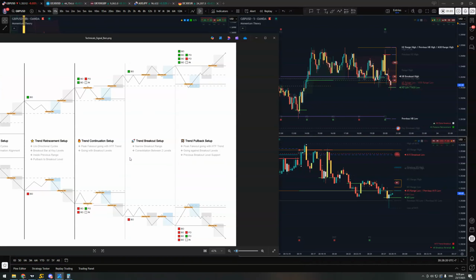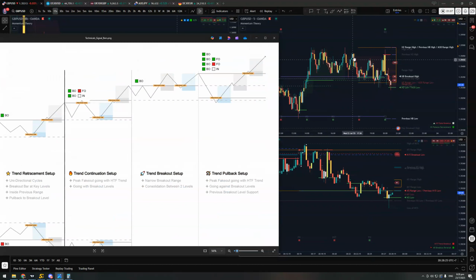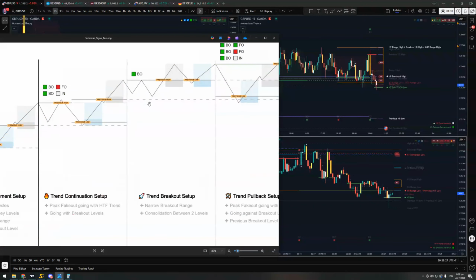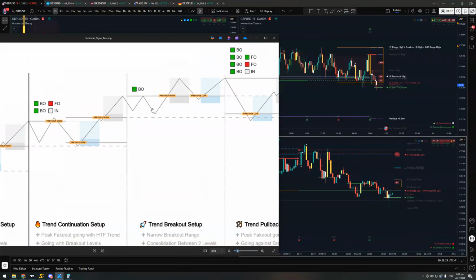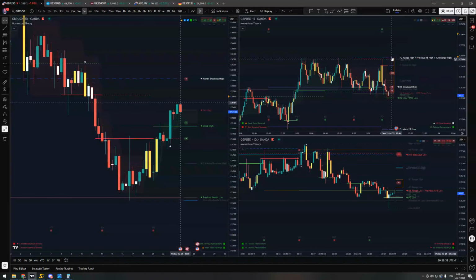This one right here. So we need a narrow breakout range, which we have, and we need consolidation between two levels. So we have consolidation and then narrow breakout range. Right at the end of that consolidation, I want to see price come down and fake out the momentum time frame. And so this is a hint that there's going to be a breakout at the top. And for me to take a breakout from above here, I want to see the last bar close as a bearish fake out if I'm bullish.